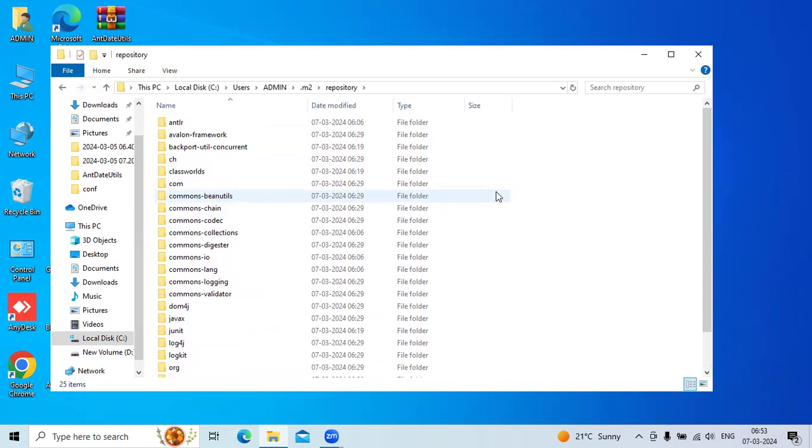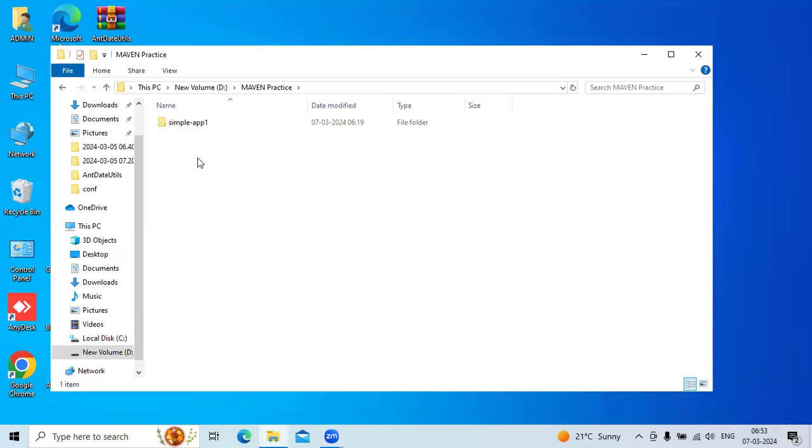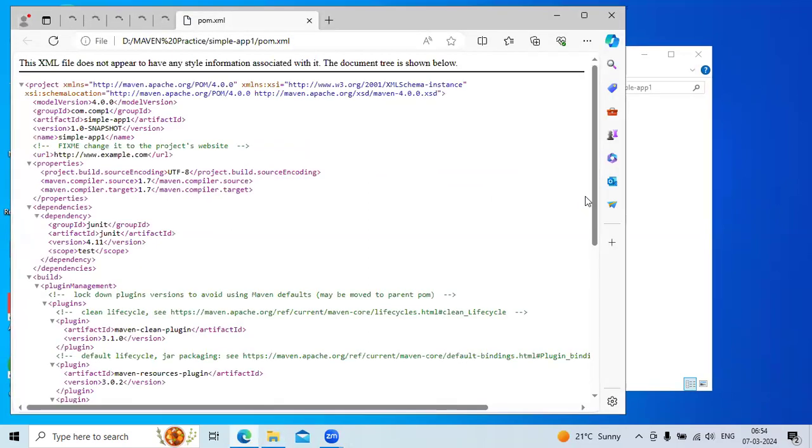Next, open another window where you have created the Maven practice folder. Keep that as it is. Now go inside this sample app and open the pom.xml. See, here there is something called dependencies. In these dependencies, you have one dependency called JUnit.